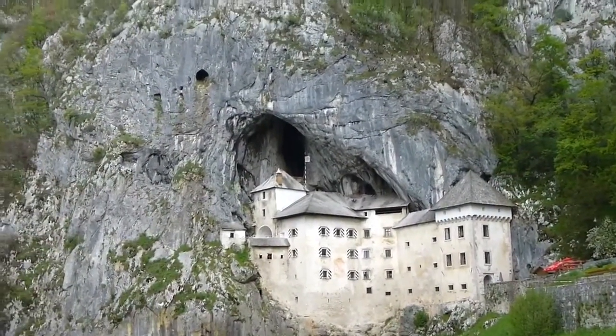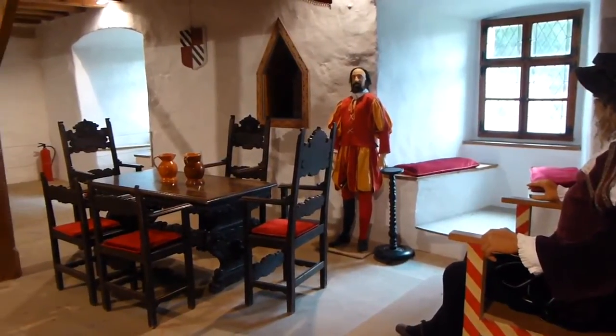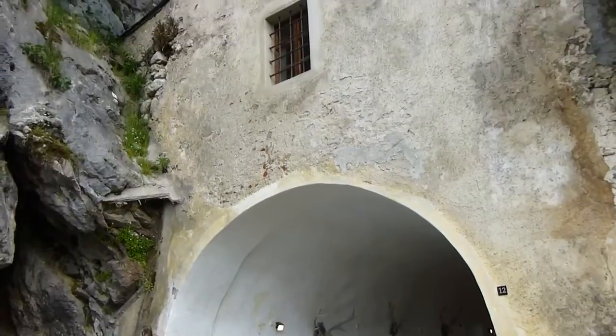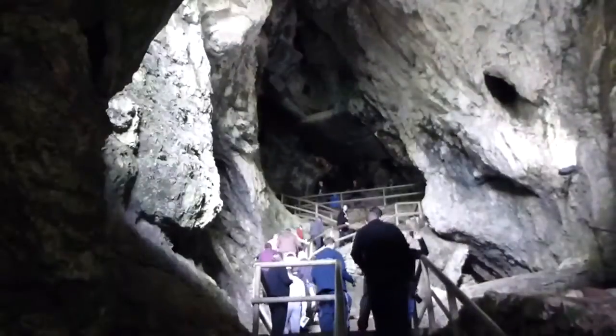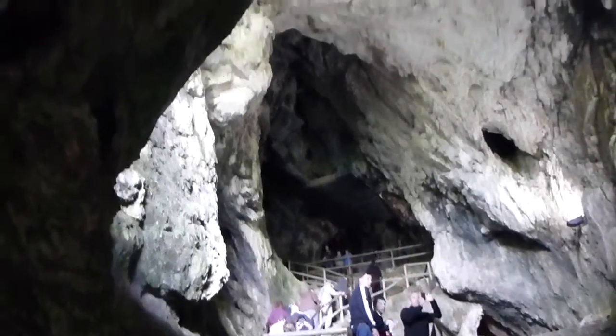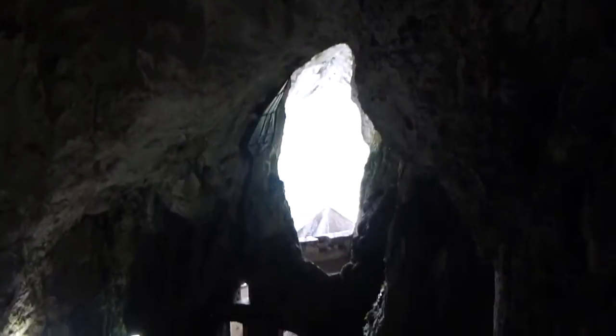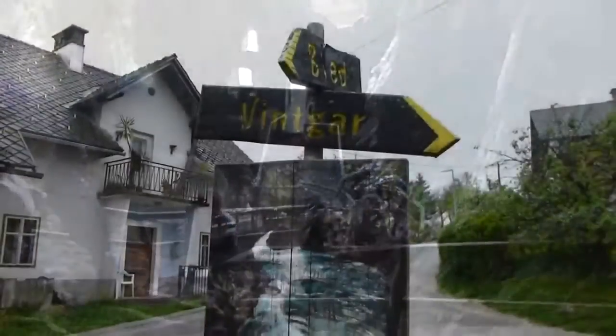From here, it's just a couple of kilometers to Predjama Castle. Inside, it's got rooms set up in how they used to look. But what's so unique about this castle is that it's actually built out of a cave. You can get inside the cave as well as the traditional rooms, and once you're in the cave, you'll likely hear some pretty incredible tales of what actually happened there.